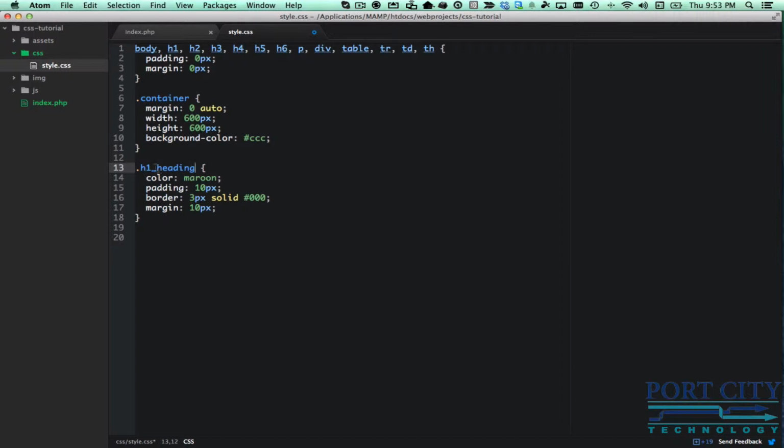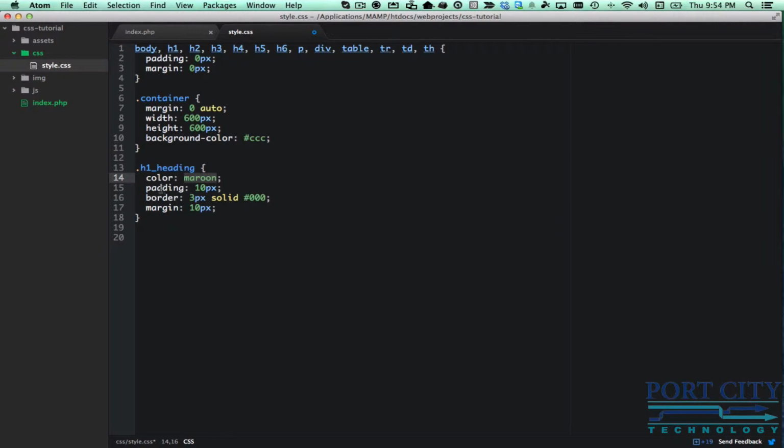In each of these, you have your selector, which in this case is the class. You have the declaration, which is always surrounded by curly braces, and the declaration is made up of a property, which in this case is color, and the value, which in this case is maroon.